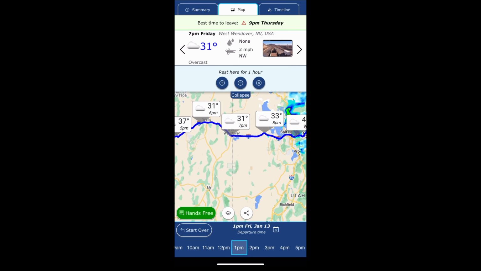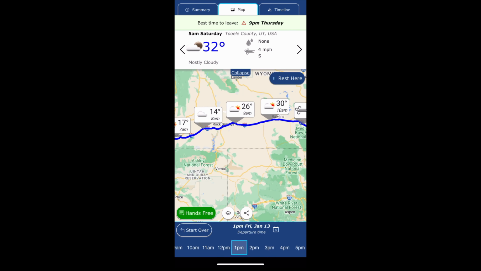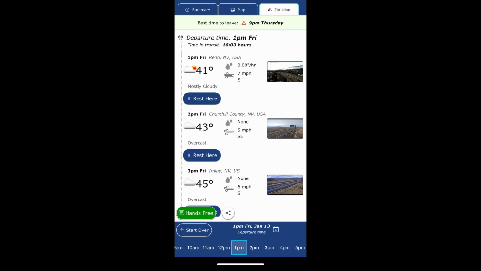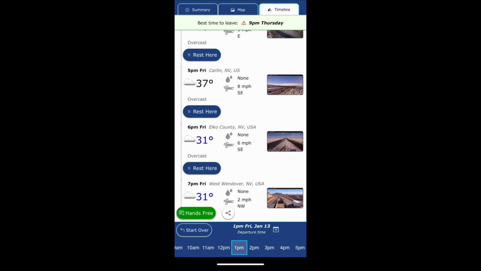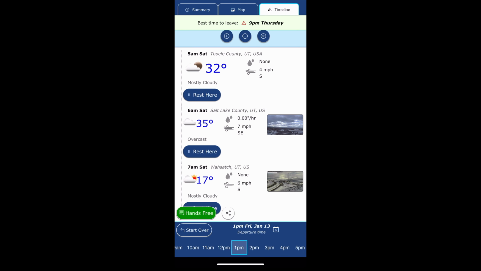With our app, you're able to see exactly how a rest stop will affect the weather-related outlook for the rest of your journey, and you can adjust things accordingly. You can even strategically plan rest stops around inclement weather to possibly avoid less than ideal conditions entirely. And thus, you'll be empowered to make the most out of your rest stops and arrive at your destination refreshed, on time, and most importantly, safely.